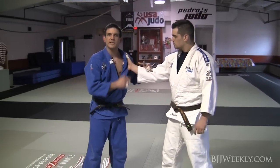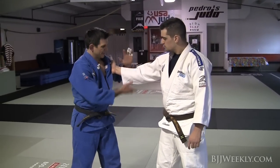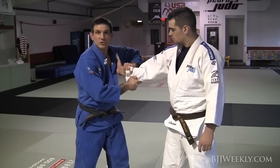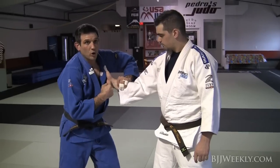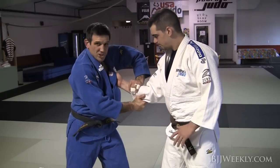This quick tip is about how to break your opponent's grip. The biggest and most common mistake people make is that they focus on breaking the grip using strength as opposed to finesse, technique and power. If I grab my opponent's sleeve and I try to push that off, he's going to hold harder and it's going to be very difficult to get that off. This is basically just a strength game.